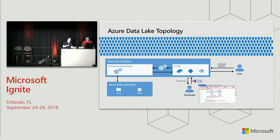Simon, is there anything else you wanted to add on this data lake? Well, what we see is most customers are shifting away from data lake. And the reason for that is that the extensibility is not as great as you have in the other technology choices that we will show. Yes, good point.